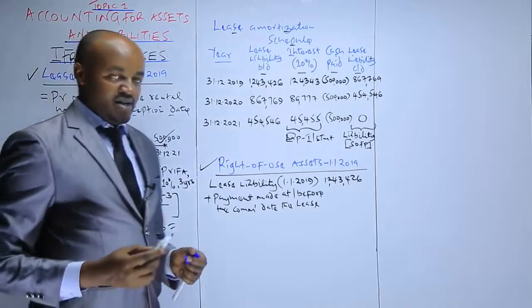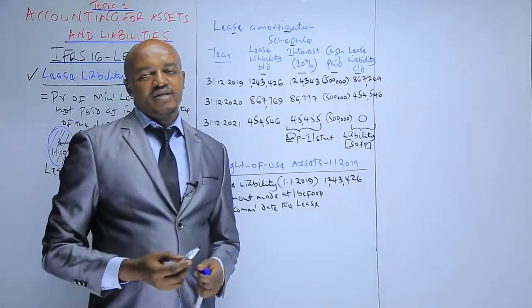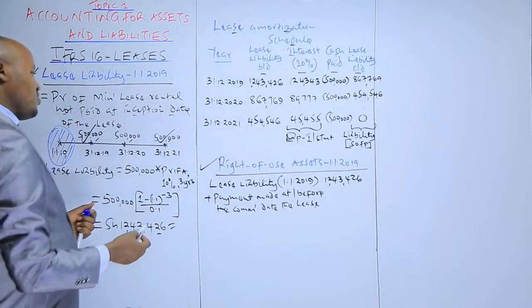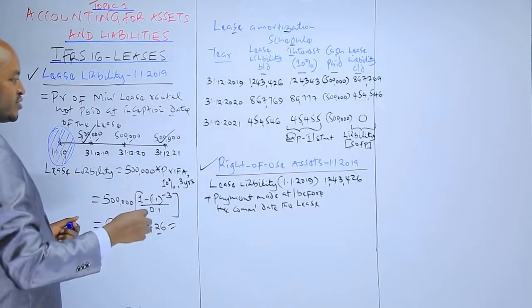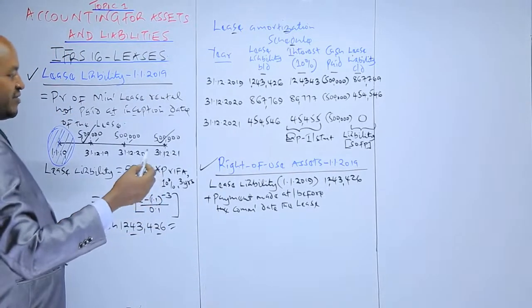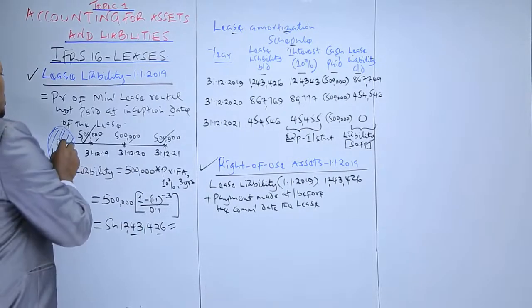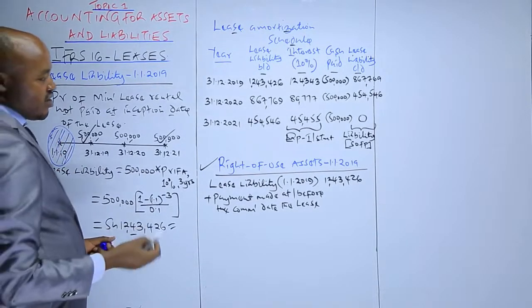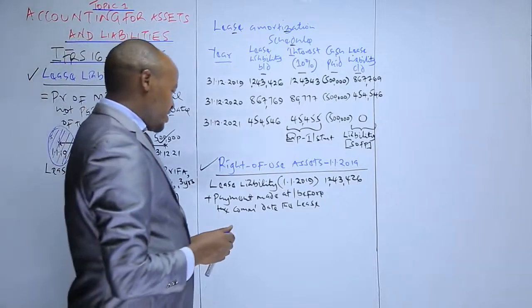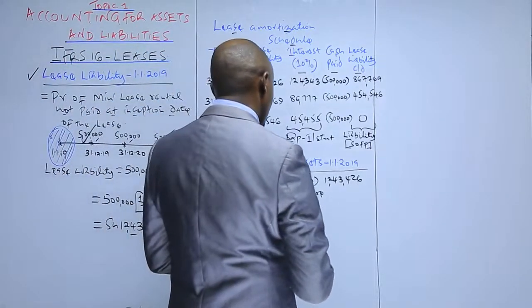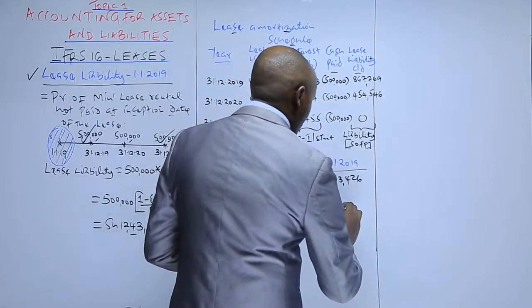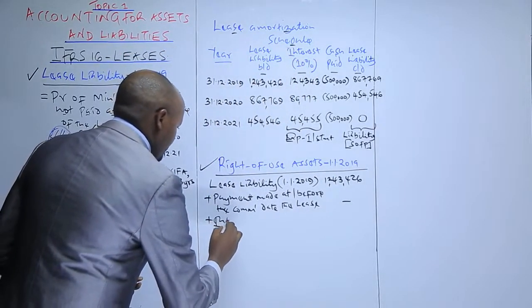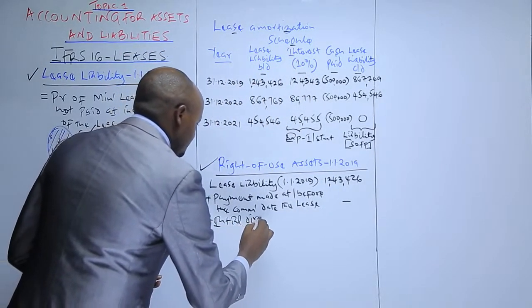But if the minimum lease rentals were payable at the start of the year, then the rent paid at the start of the lease would be the amount paid at the inception date. In our case, we don't have any payment made before or at the commencement date of the lease. And then to this we add the initial direct cost.